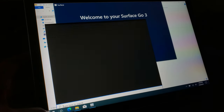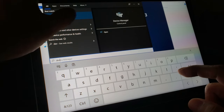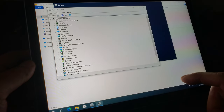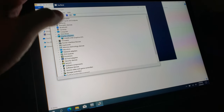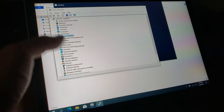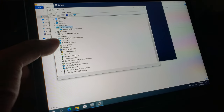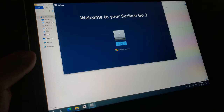And let me just dive into Device Manager. As I mentioned before, the hardware between the 2 and the 3 are almost identical. You see everything is picked up without an issue. And the Nvidia video, obviously. Unless the video driver is installed, you won't be able to control the brightness until that's updated. So there we go. Looks like it's okay.